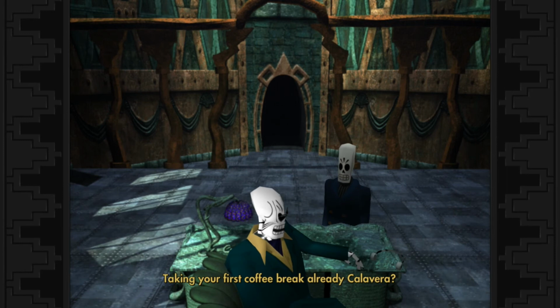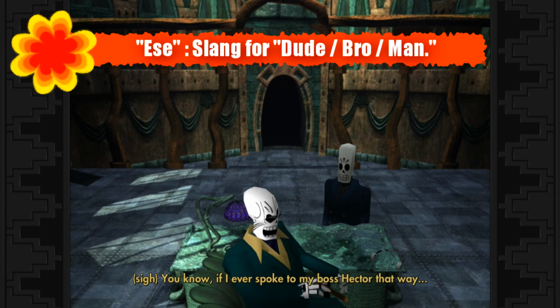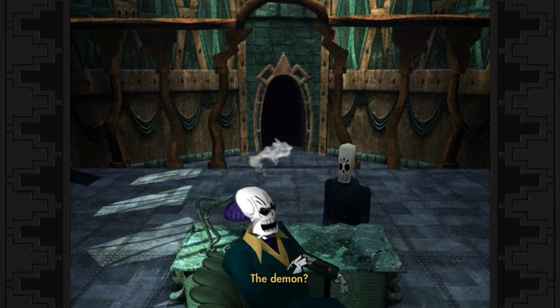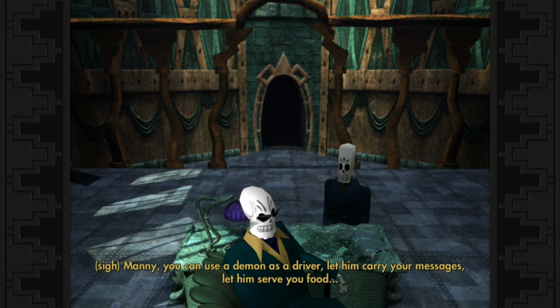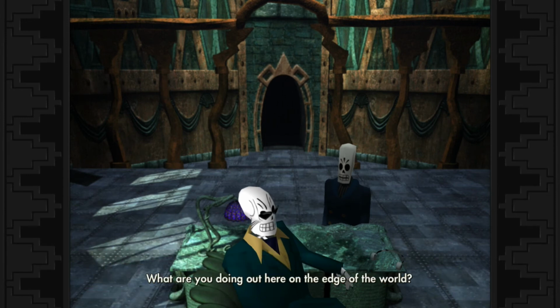Taking your first coffee break already, Calavera? We got a score to settle, let's see. You know, if I ever spoke to my boss Hector that way. You killed my best friend. The demon? Manny, you can use a demon as a driver. Let him carry your messages, let him serve you food. But you can't ever start thinking of them as friends. It's just not natural. What are you doing out here on the edge of the world?